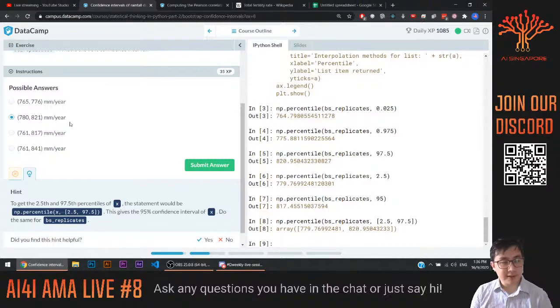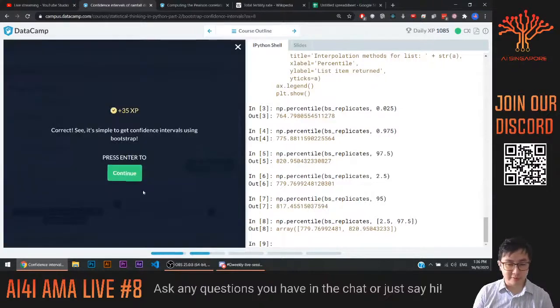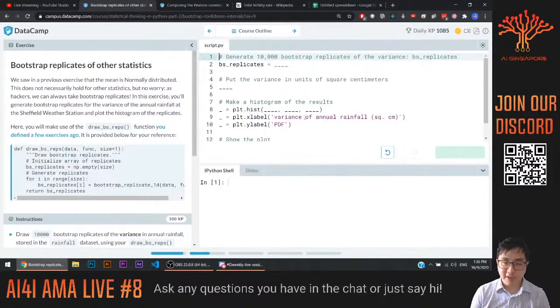Okay. Yeah, but this is the only value within the range. So this value is within the 95% confidence interval. So I guess they put this as the right answer. So just submit the answer and continue on. Sometimes the exercises aren't perfect, which is a pity, but unfortunately we don't have direct control over all the exercises.